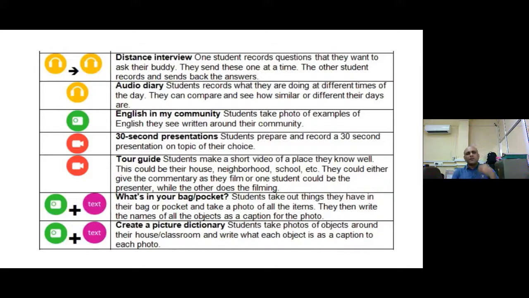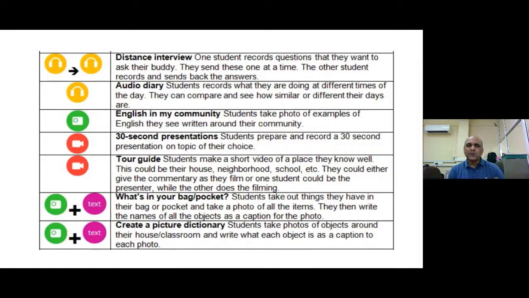Yeah. Let's move on. So the point I was trying to make here was that these are some of the activities which look so simple, but if they are done effectively using social networking platforms, primarily WhatsApp, they can give enormous results, and I have been into language teaching for years. I can say it with a lot of confidence that these activities can light up your classes, light up your students' enthusiasm, which is otherwise a rare commodity when you're teaching them.